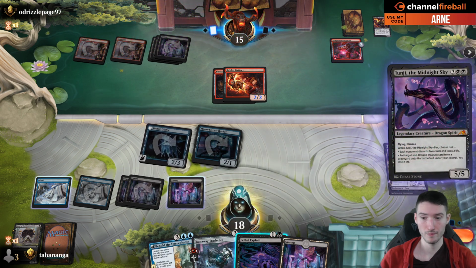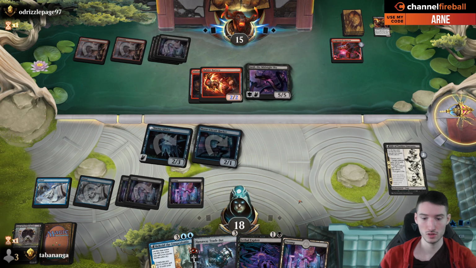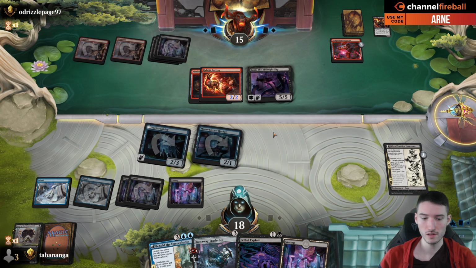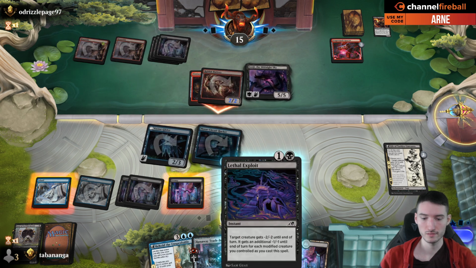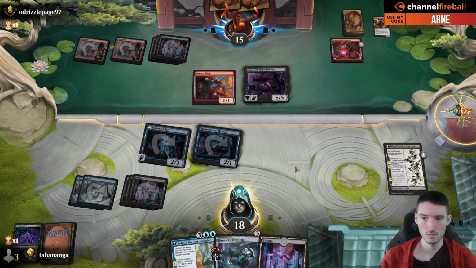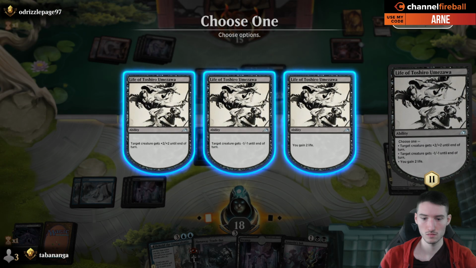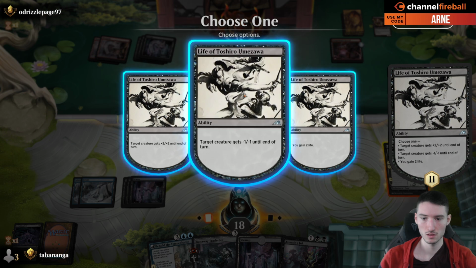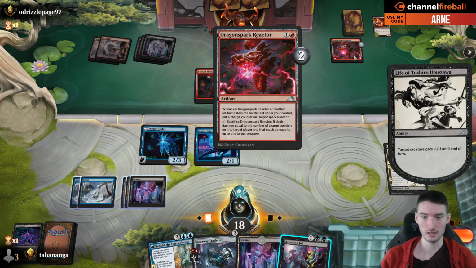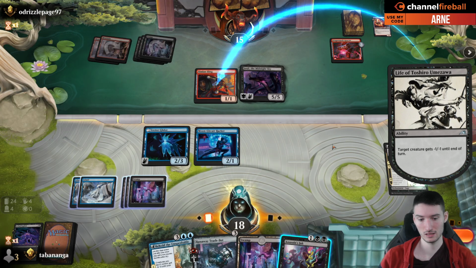Uh-huh. Hello. I have that cut too. It's pretty good. Yeah. It's pretty good. Ooh. Make a stop. Okay, so I can kill this now, and then I get Hidetsugo back. I mean, say what?